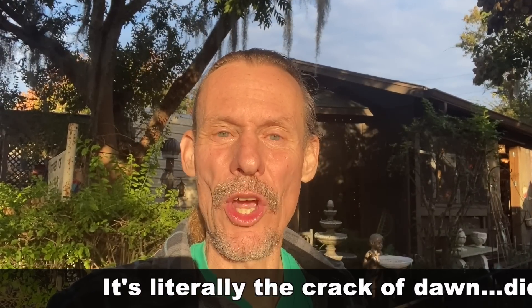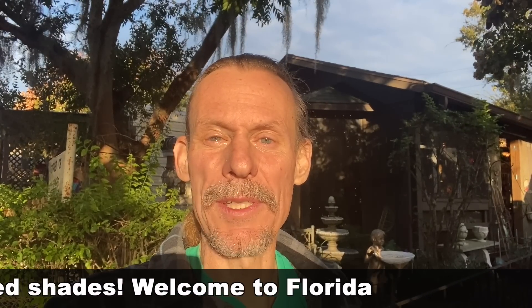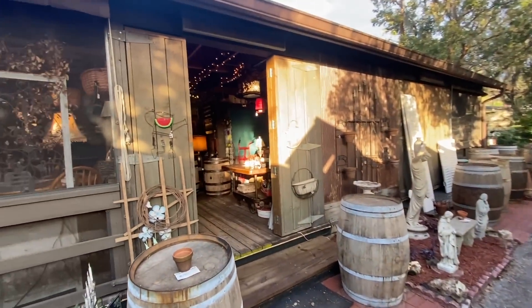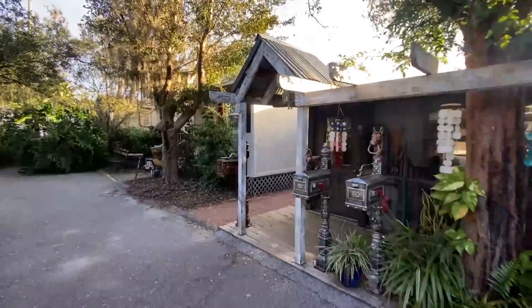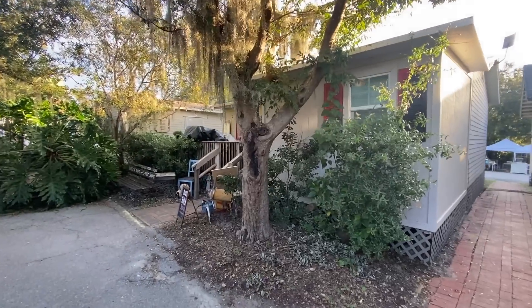Good morning, everybody. It's George the Antique Nomad. I am at the Mount Dora Antique Show, and wow, there's a lot of cool stuff here. I'm walking through the Street of Shops. Let's take a look at things we can find on the way back to my booth. The Street of Shops is this cool little collective of various antique shops in sheds. These are here permanently, so these folks can be open year-round. They're not just here for the extravaganzas, whereas I am just here for the big shows.